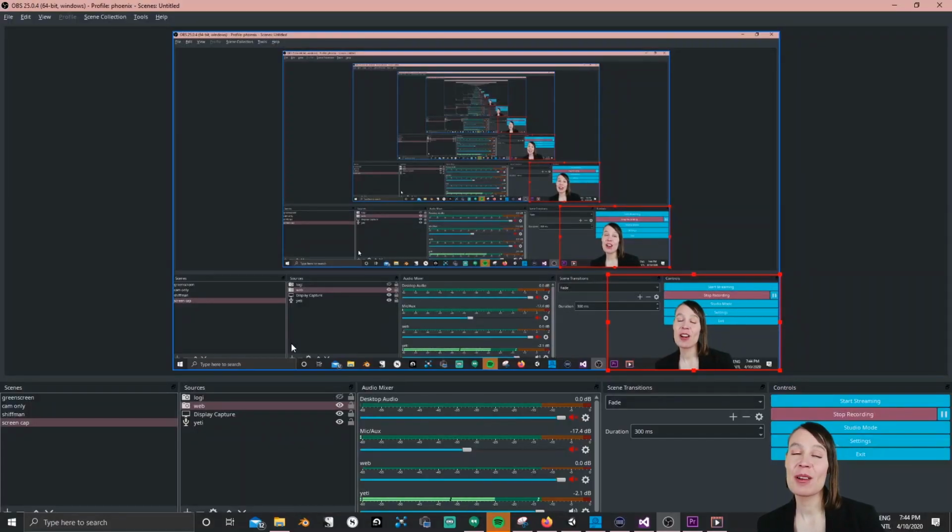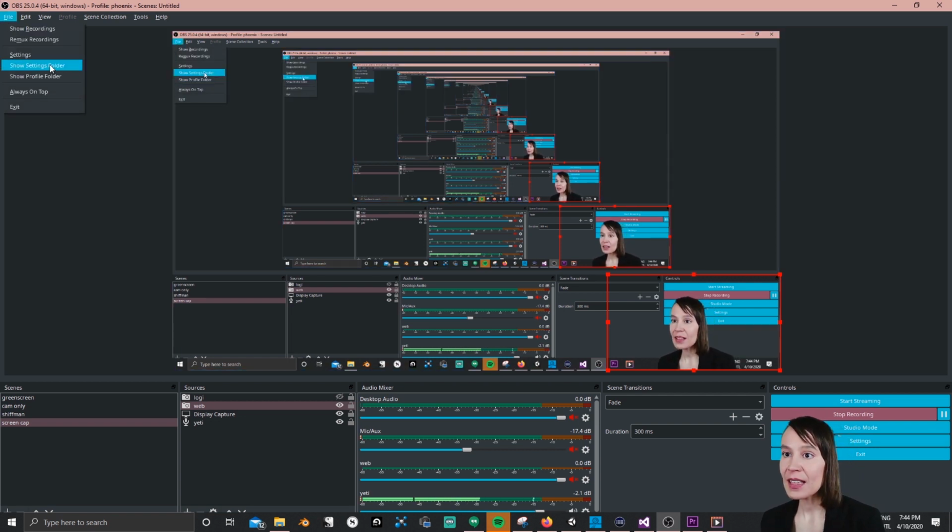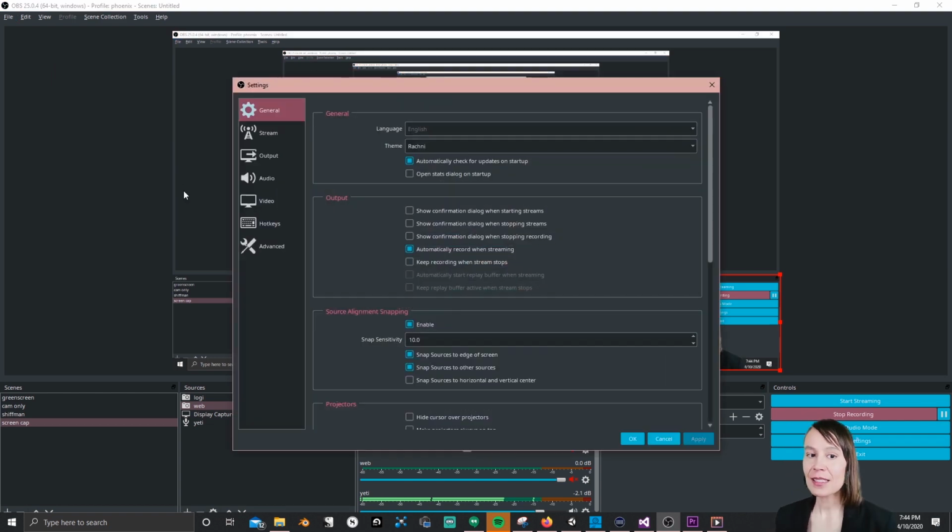Back in OBS now, I'm going to show you some things that you're going to need to know about to effectively get all your settings looking good. And then I'm going to show you the cool thing, which is green screening. So let's go up here under File and Settings. This is where you're going to go to get your output, audio, and video settings. These are the ones you really care about.